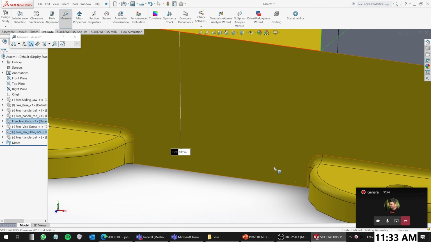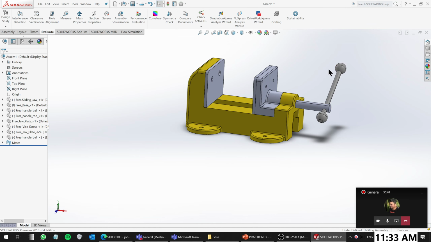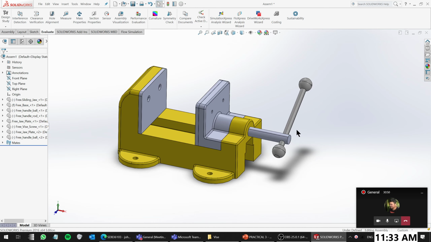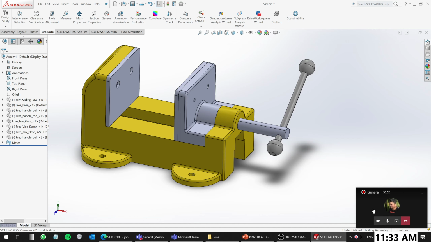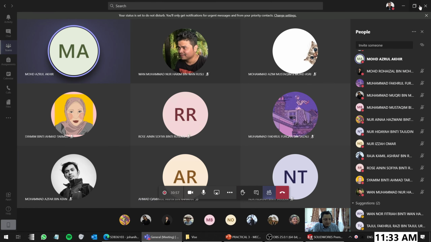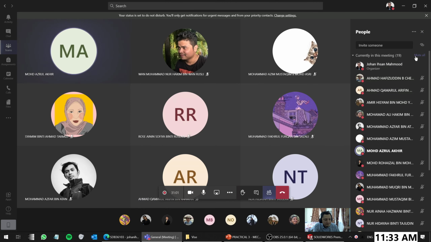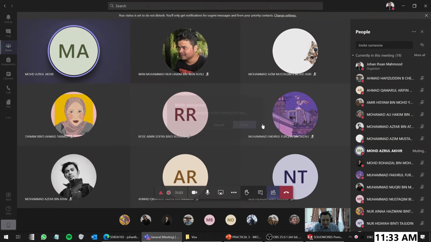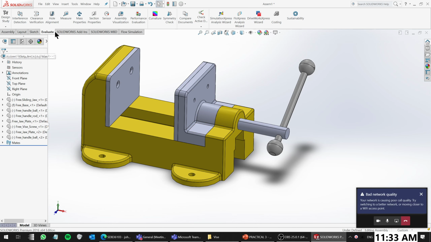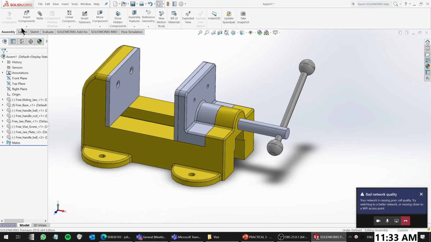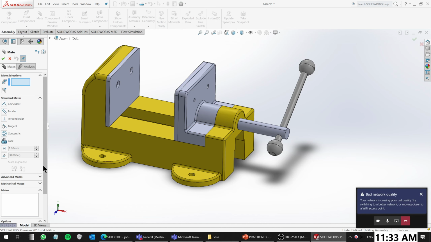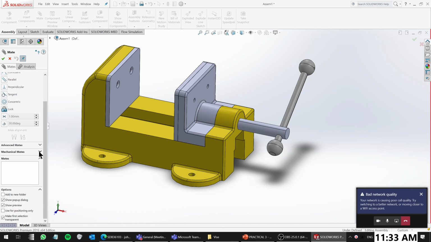Okay, cuba tengok. Sekarang kita akan letak lead screw punya mate tu. Lead screw punya relationship. So let's go to assembly, tekan mate. Pilih something called, I think it's mechanical mates. It should be this one, screw.